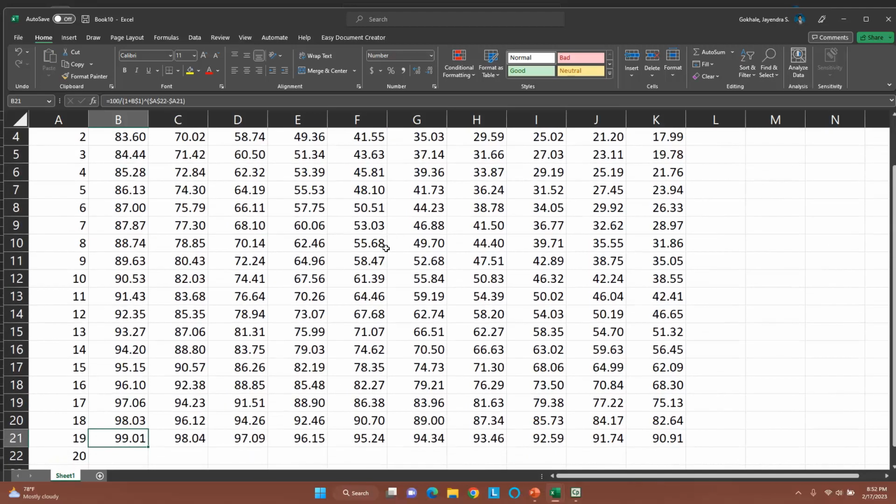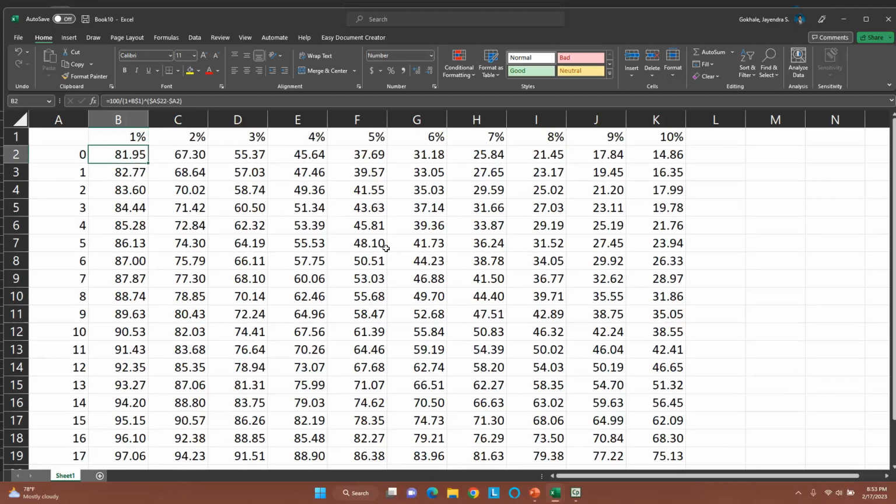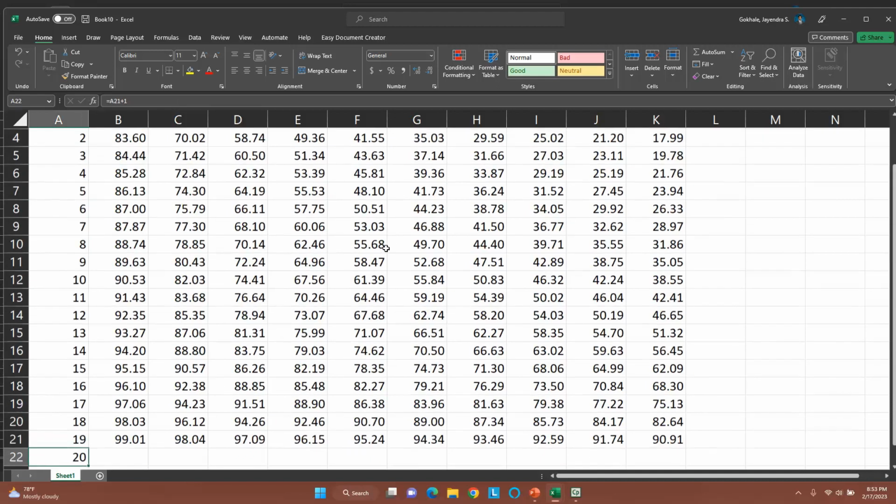As you can see, as we approach closer to the 20th year, the present value, this is only going to travel for 1 year. That's why it has to be very high to be able to reach 100. On the other hand, this 81.95 can travel through 1, 2, 3, 4, 5 to 19 periods, and it will be able to reach a value of $100. Essentially, you're trying to find out the present value of an annuity due, which is available at the end of each year, of $100 constant cash flows.